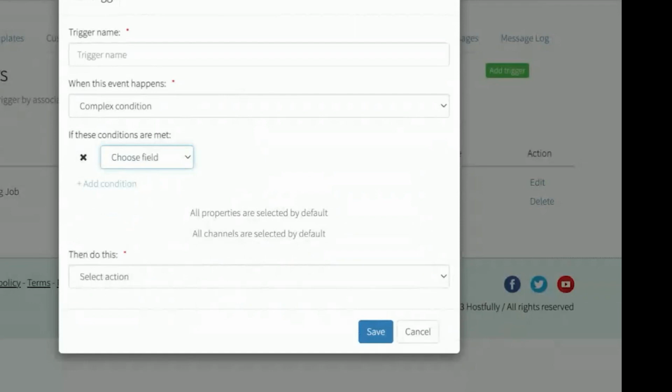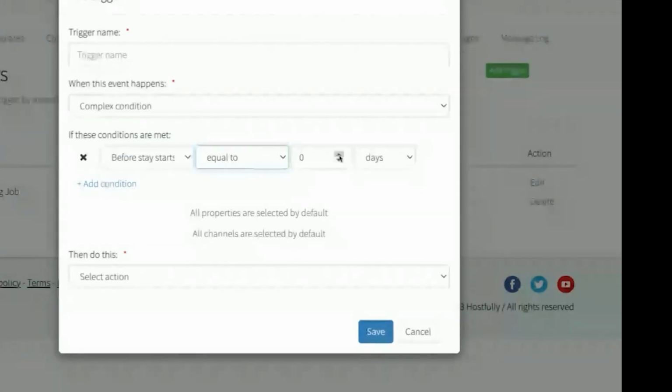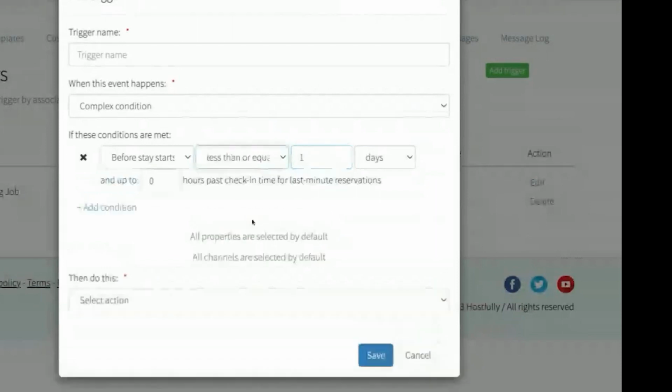And then finally, when we're looking at communications that are time-based or based on a certain point in time, it's important to be aware that you have the option here to set the qualifiers equal to something like 1 day, but you can also do less than or equal to. That's helpful if you allow guests to make bookings even after, let's say, typical check-in time, for example, or you let them make bookings past your typical booking window.